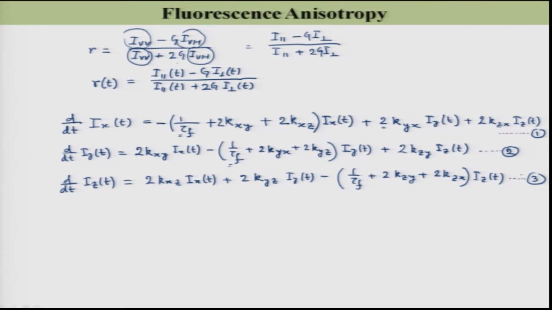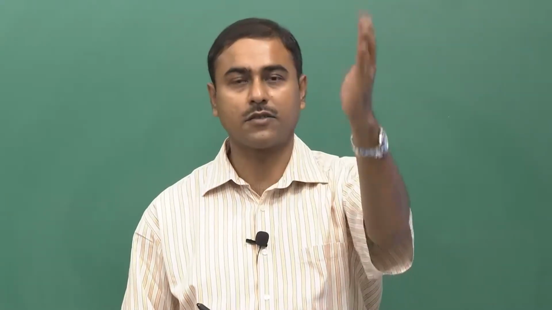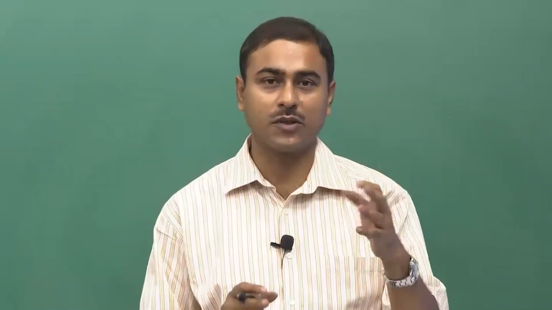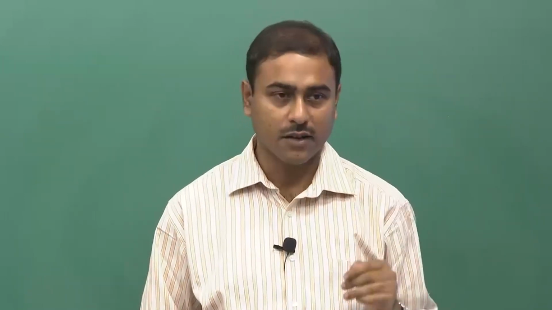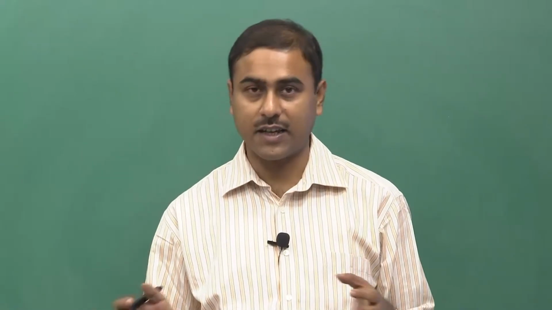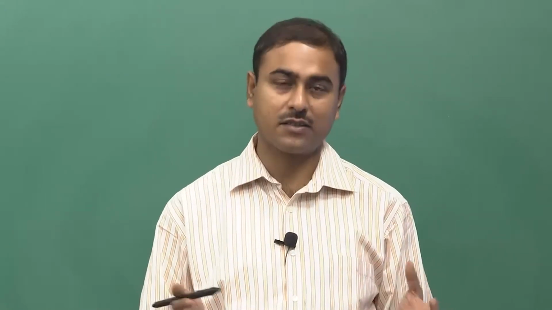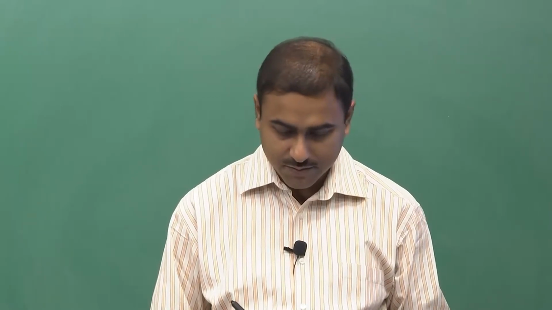Now, as I said, rotation this way or this way or that way should be the same, because it is just a solvent and these molecules are rotating either in this way or that way. So, k x y should be equal to k x z, should be equal to k y z, should be equal to k z x, and like that all values should be the same. So, let us replace all these values with one constant, and let us name that constant d.